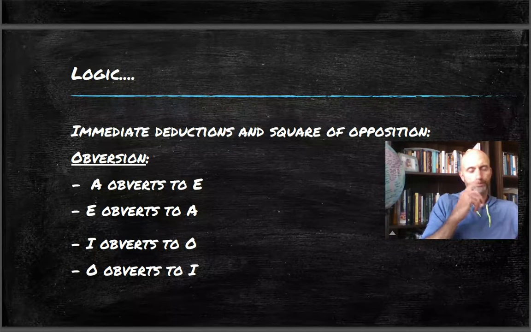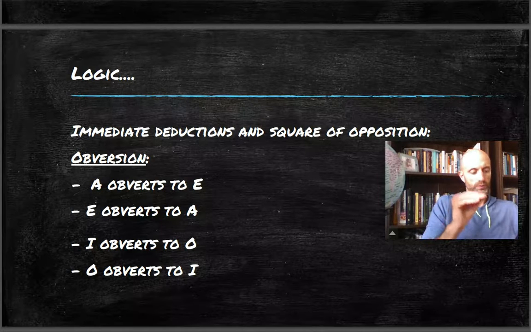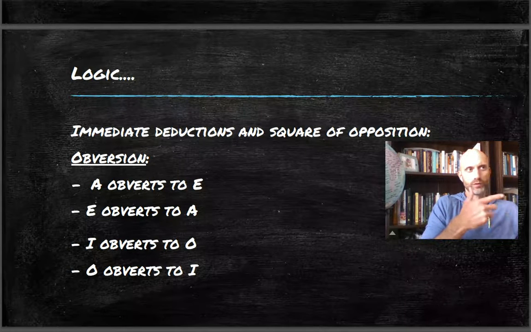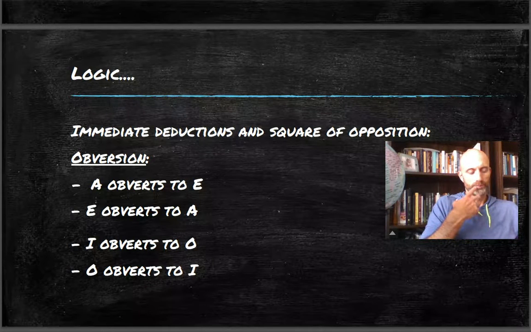So, for instance, an immediate deduction, I'm in the middle of your page 47 here, is a deduction that can be drawn directly from a statement without knowing anything else. So if someone were to say all men are sinful, well, another way to say that is no men are non-sinful. This is the kind of stuff you would do in high school when your friend would say something, you would just say the same thing in some weird convoluted way. This is essentially what we're doing here with immediate deductions in the square of opposition.